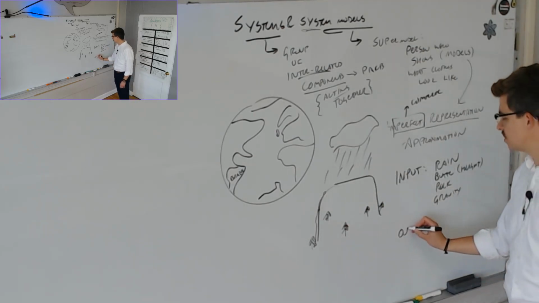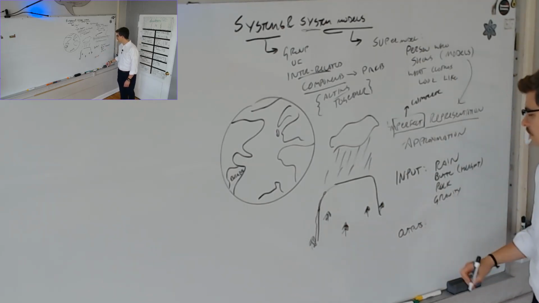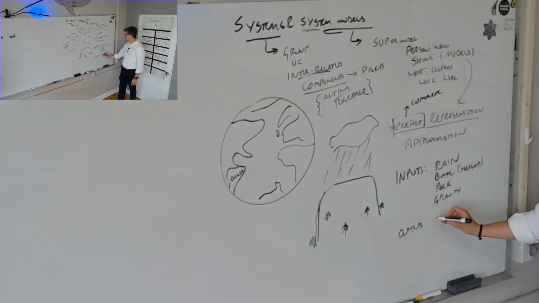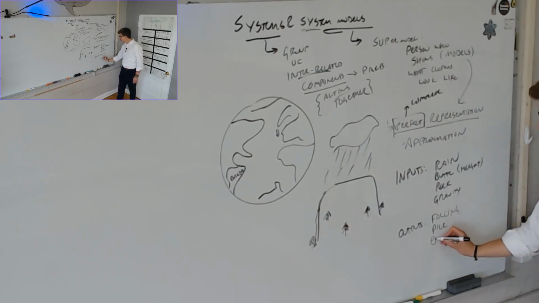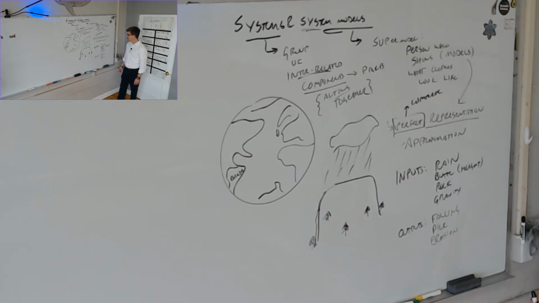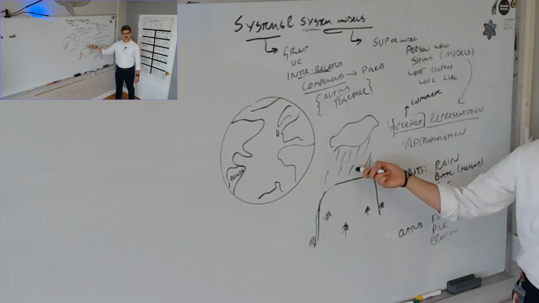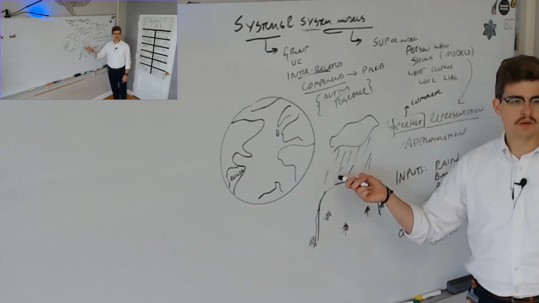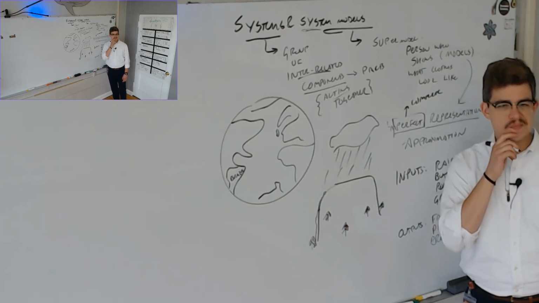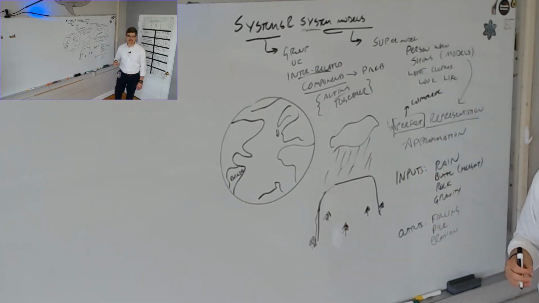What were some outputs? Yeah, falling. Verbs can be outputs. They're a little pile at the bottom. The erosion is what we call this whole process. That's an output. Do you think this in any way affected the rain? No. None? How did the rain get here in the first place?